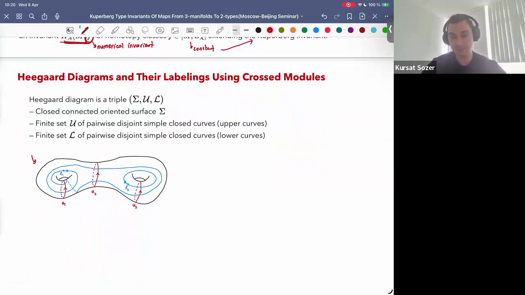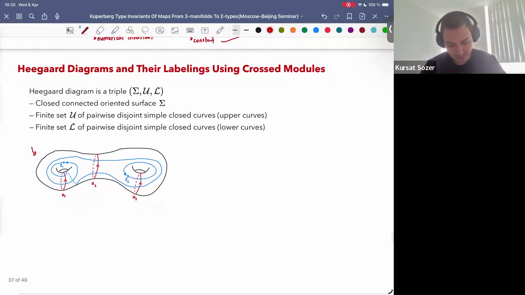Remember, in the case of state sum, we were encoding the homotopy class by labeling edges and triangles in a nice way, in a topologically compatible way. That's one way of putting the information of this coloring. And here it is maybe a little more subtle to see, but we can still do that. And how do we do that?